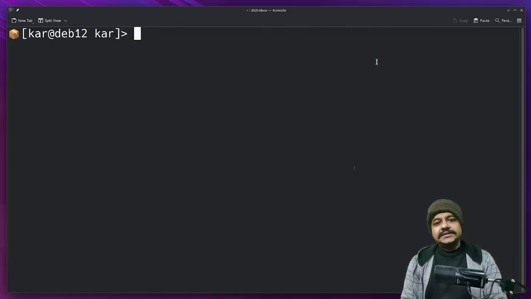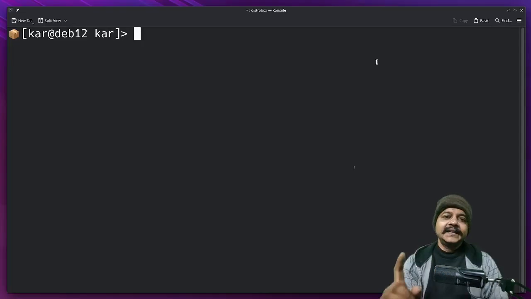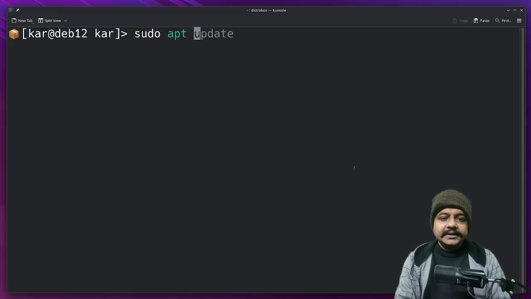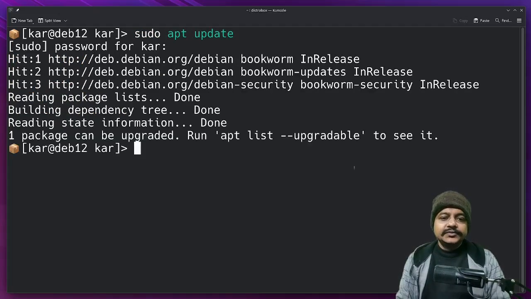Here, as you see, I'm using a console. The username is the same, but the system seems to be Debian 12. But I can see the user mentioned twice. That's because within the container itself and the outside host, both are having the same username. Let's check sudo apt update, provide the password. See, the update process was successful.